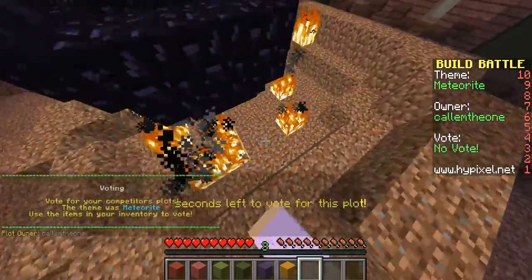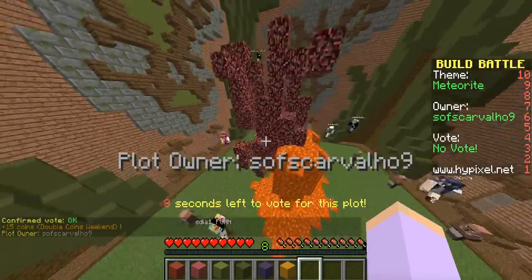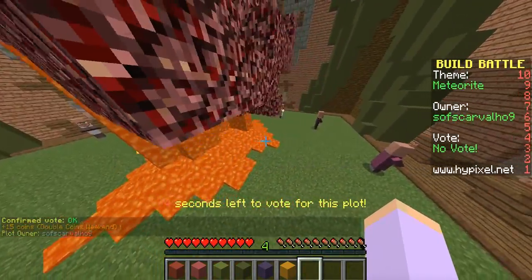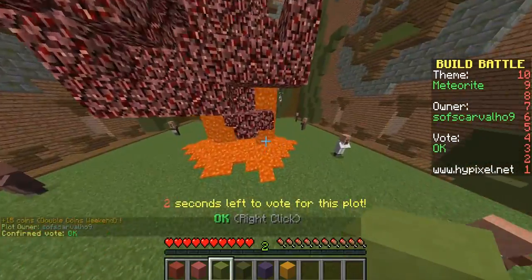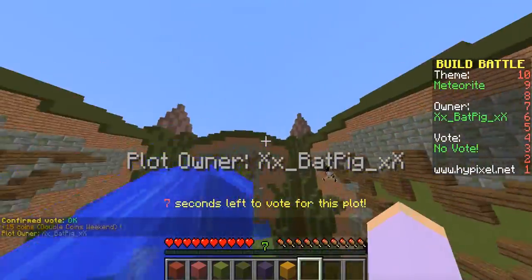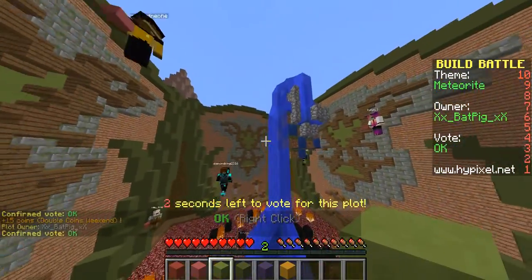I like it. See, they were gonna do the same thing. I'm gonna go okay with this because they didn't get to finish the meteorite. And what happened here? This looks like half the Nether, and then there's people running away. I'm gonna go okay with that. Ooh, and then why is there water? I'm so lost. Okay, let's go okay with that.